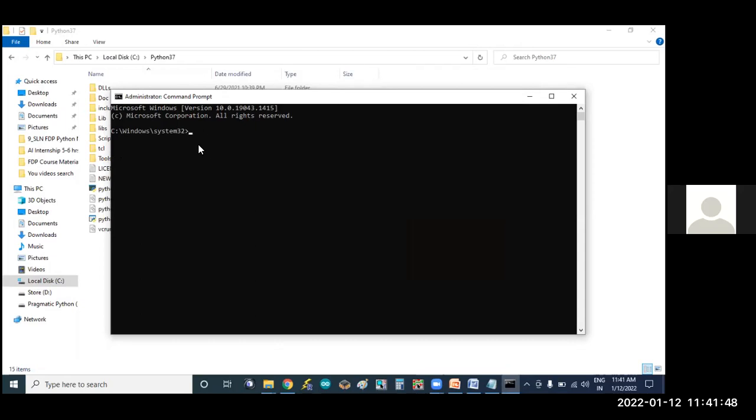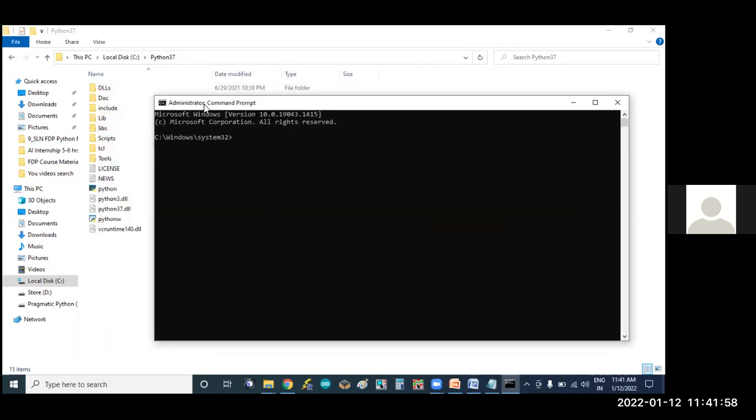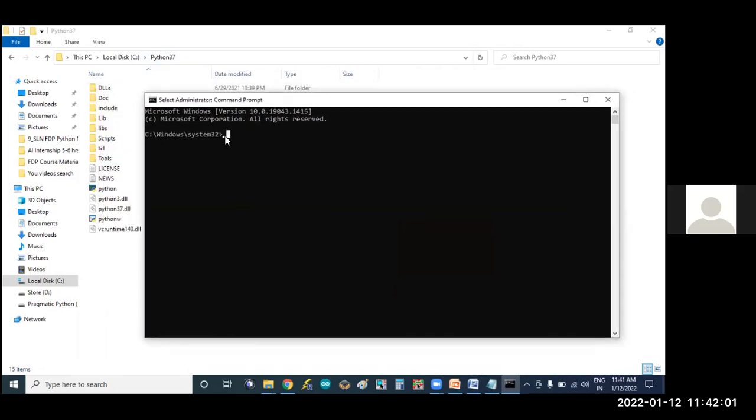In this administrator mode, you can install those library packages. You can see the word administrator here. Now I have to get to the path of Python 3.7 and Scripts. There are simple commands, and you can follow them. If I give cd /, I'll get back to the C drive. If you want to change any drive, you can follow these commands. If I give E:, now I am in the E drive. Again, I'll come back to the C drive with C:. So cd / takes you back to the beginning of the drive.